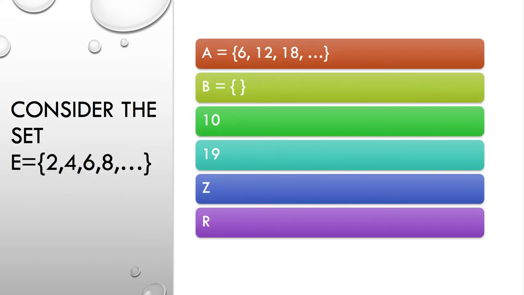All right, so with that in mind, we're going to go to an example. Our example says that we have a set E, which is going to have the even numbers. So these are our even natural numbers, 2, 4, 6, 8, and the dot, dot, dot means that it continues. So what we want to do here is we want to talk about how we can write these different sets and elements with the correct notation. So the first part says that we have a set A that has the numbers 6, 12, 18, and so forth. So those are going to be multiples of 6.